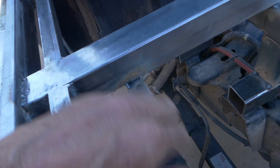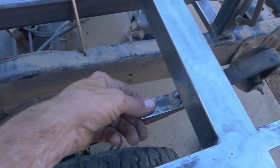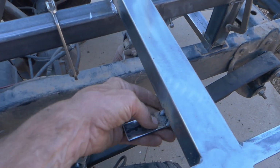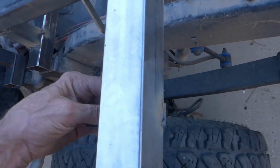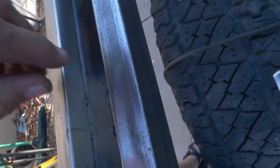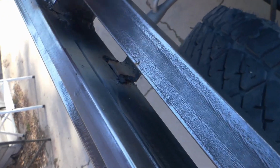Alright, I had to clean it up, and then I got to finish welding these ones in. When I can turn it over, I'm going to weld the sides underneath here. But I at least got them tacked pretty good in there. These ones here, I don't know if you can see that. They were really hard to reach. I think they're pretty much done.